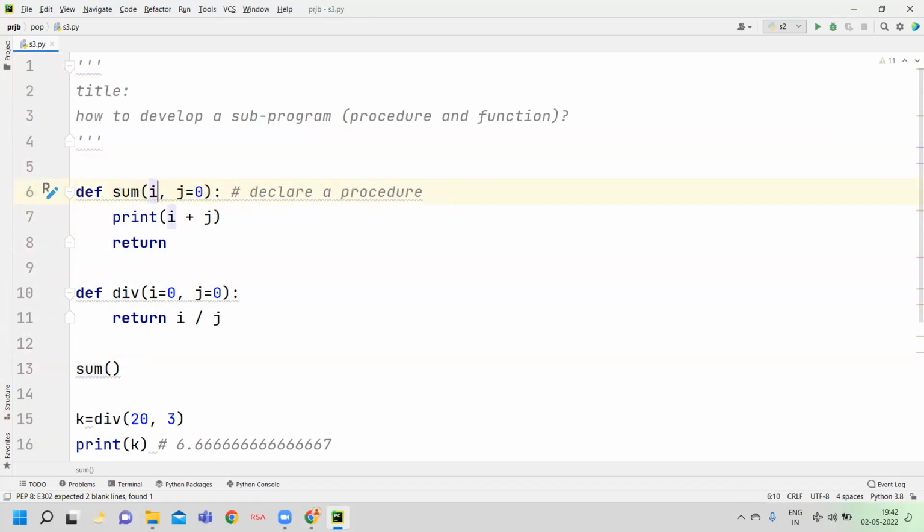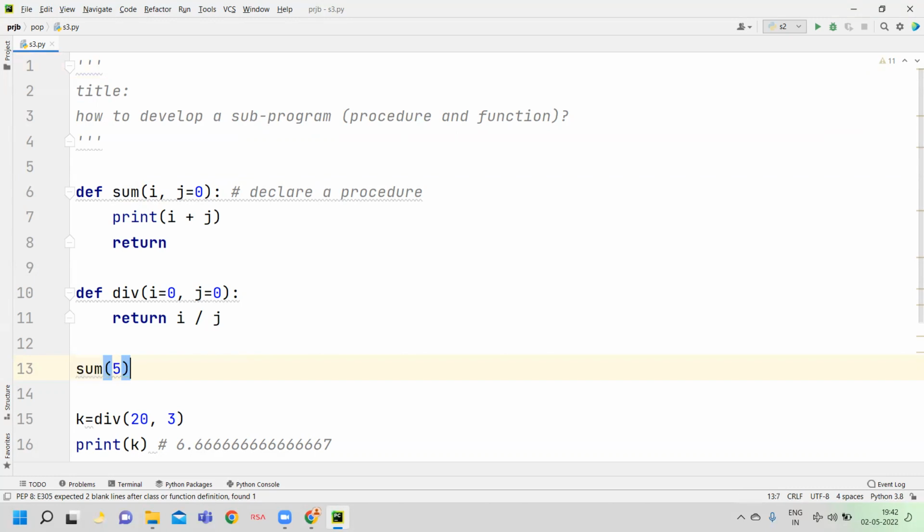The first one is called a required formal parameter. The second one is called an optional formal parameter. In case we have not passed a value to j, then automatically j takes the 0 value. Now here I pass a value only to i.